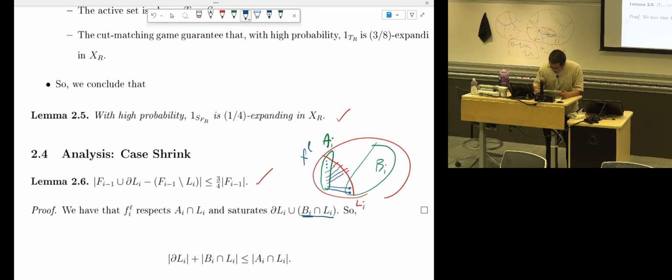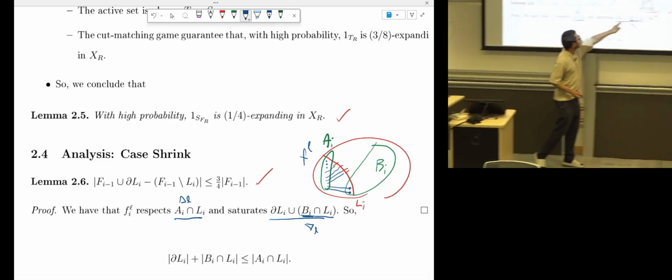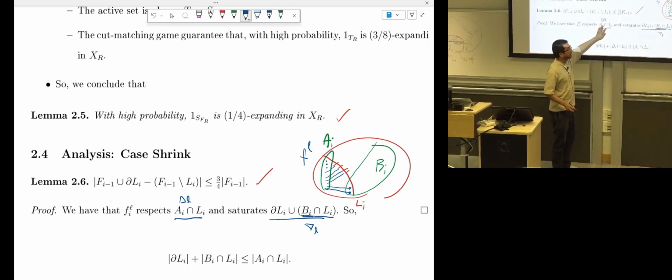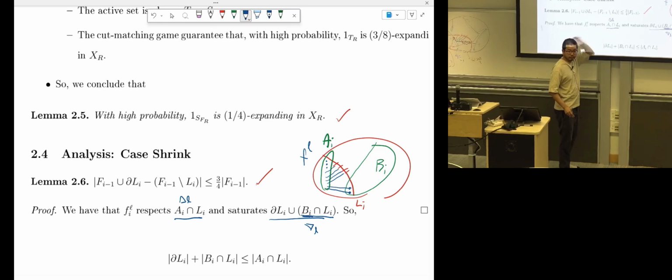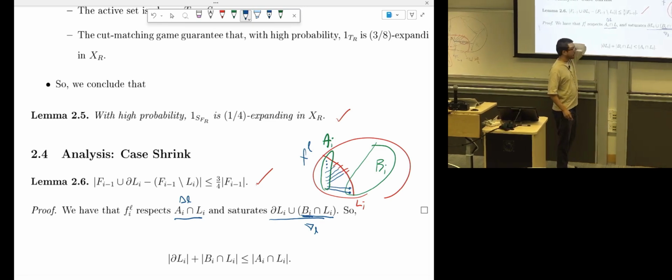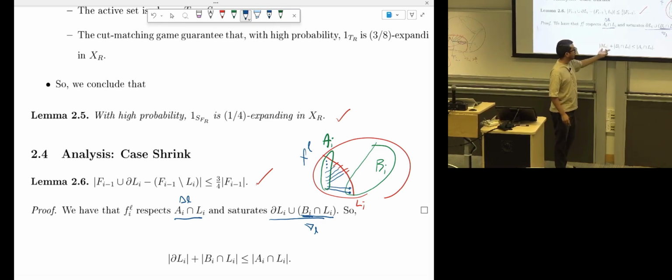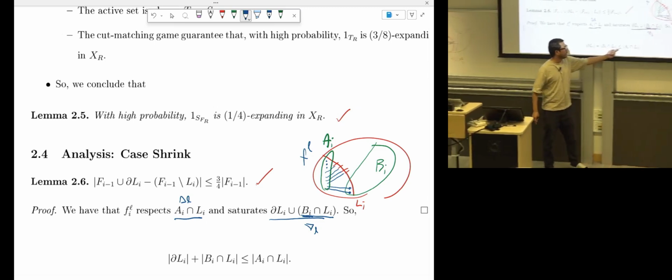There can be something that doesn't send flow. So this is a source, this is a sink, source on the left and sink on the left. We saturate this thing and the flow respects this thing, so this is smaller than this one. The size of this thing is smaller than the size of this thing.